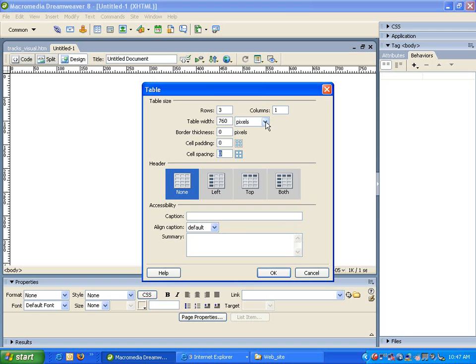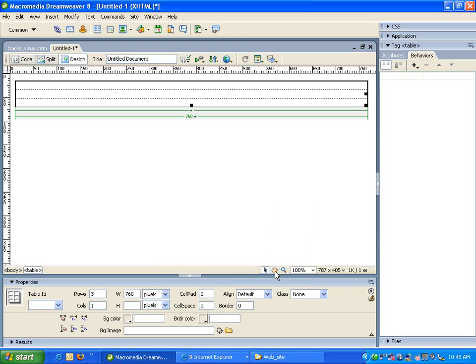Cell padding and cell spacing we will detect now. You can leave the remaining at the default and click OK. Now you have the table created. We have started our page construction: the container table.